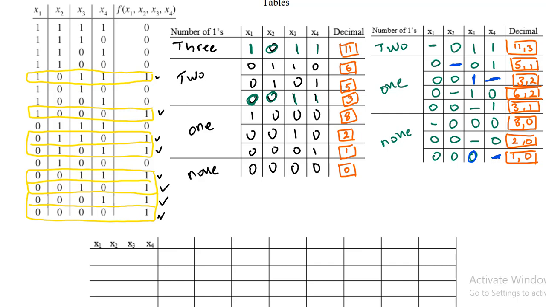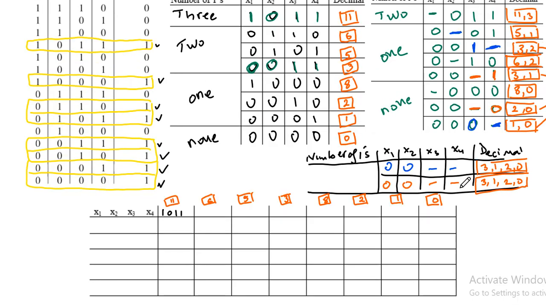So if I do another table, what we did here is we compare first the dashes. Like this dash here, there is nothing to compare it with. So we move to this dash with this one here. And this one deviates to 0, so becomes a dash. So we end up with 0, 0, dash, dash, and it comes from 3 to 0.